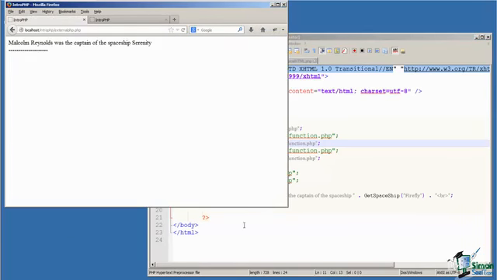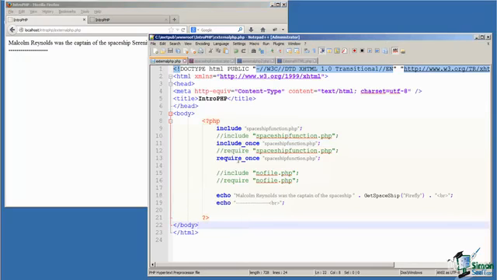So we see now in this case, we've called the function, we've gotten the response we expected, and even though we have 3 attempts to include this file, to copy the contents of this file into our code, it only happened once.